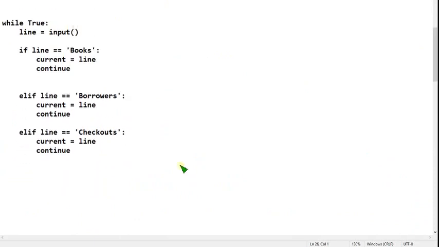So these two should be in the same line with the if statement, and these two should be within if, and these two should be within elif, and the same here also within the elif. Guys, I have already shown you the third code along with the first two, so compare with the third one and follow these two blocks like that.